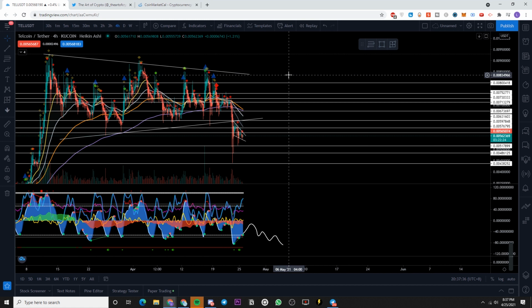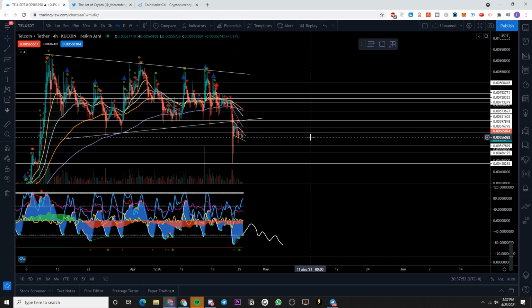But as usual, nothing is confirmed until it is confirmed, so exercise proper risk management. Market conditions are not pretty right now, so I want you to take your profits before people take it from you, and do not play with large position sizes, especially when market conditions are as ugly as it is right now.